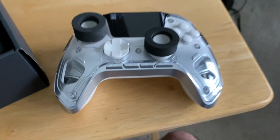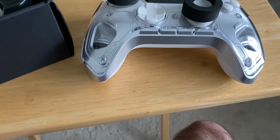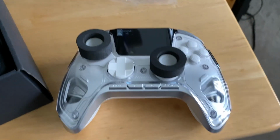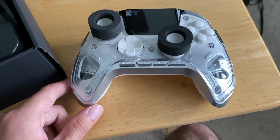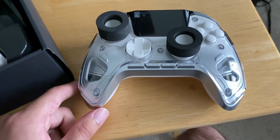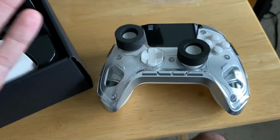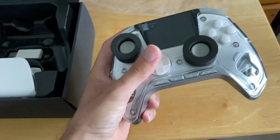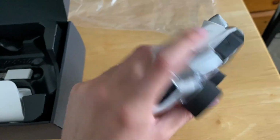Let's see here. And yeah, the third thing that I don't find true at all, maybe because of my hand size, they say that it's not comfortable to hold. Okay, I don't understand. I can hold it like this and it feels fine.